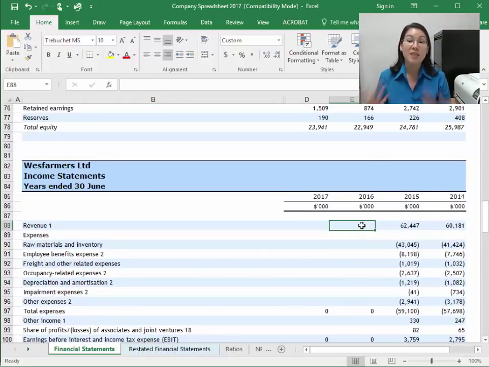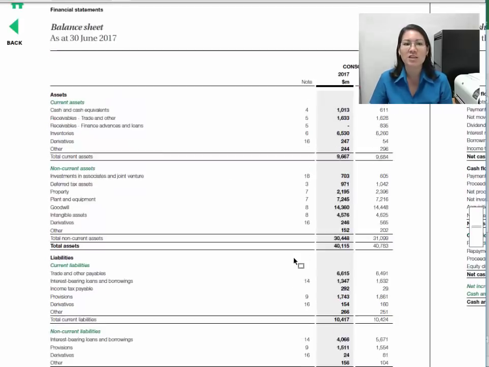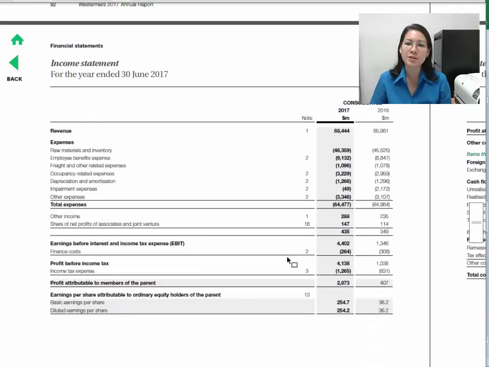I'm going to go and do the same thing now for my 2016 and 2017 years using my 2017 annual report. I'll go through my income statement, and my statement of changes in equity is over on the other side of the page. So again, I'll start with my revenue, 65981 for 2016, enter them in, and I'm only entering just the items. I don't want to enter my totals.